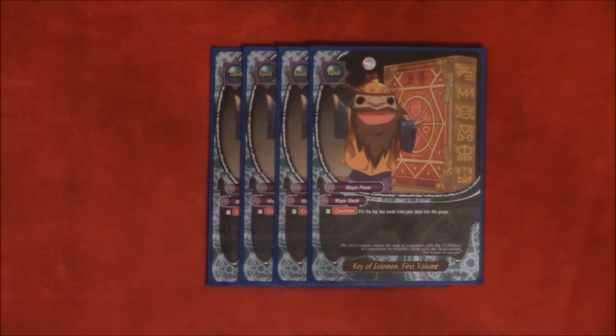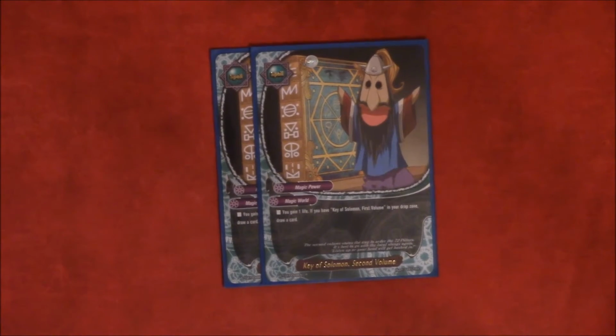Starting off our spells, we have Key of Solomon First Volume. It's a counter speed. Put the top 2 cards of your deck into your gauge. Next up, we have Key of Solomon Second Volume. Its effect is you gain 1 life. If you have Key of Solomon First Volume in your drop zone, you also draw a card.